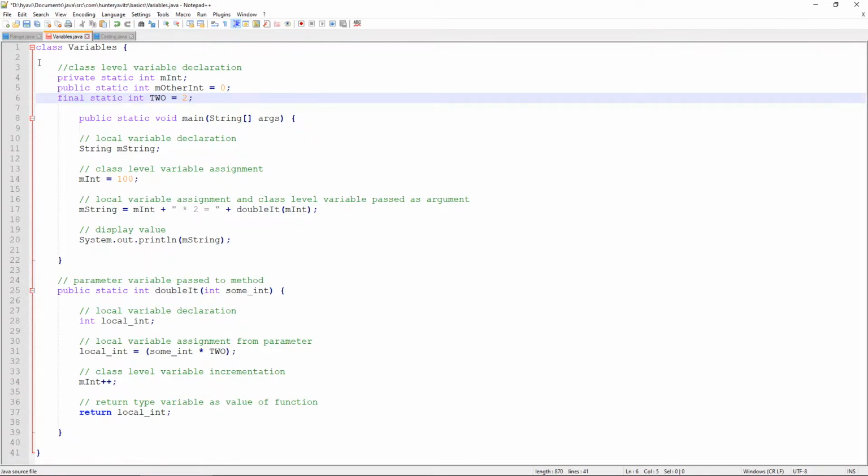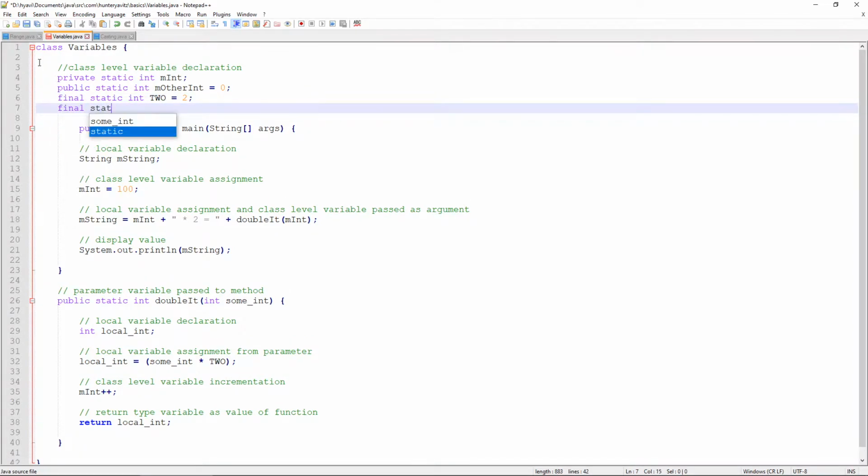The final keyword just means that you know for sure that the value of this variable is not going to change through the entire lifetime of the program. And what that does for Java is it allows Java to free up the memory resources it would otherwise be allocating to that variable on the chance that the value is going to change. And so an example of what you would use as a constant, as declaring a variable as final, would be if you had a variable called, let's say, days in the week, and you set it equal to 7.